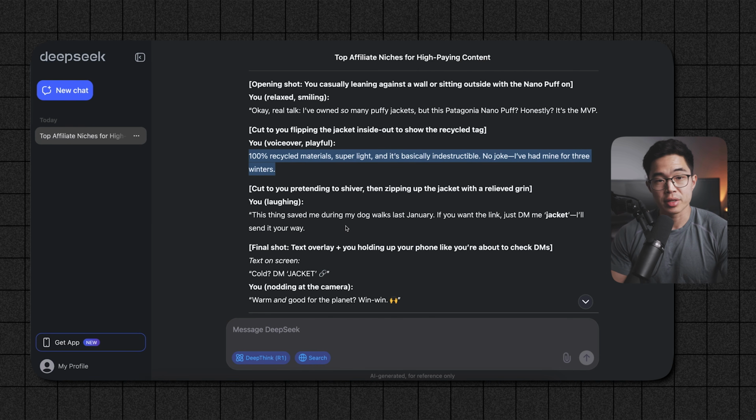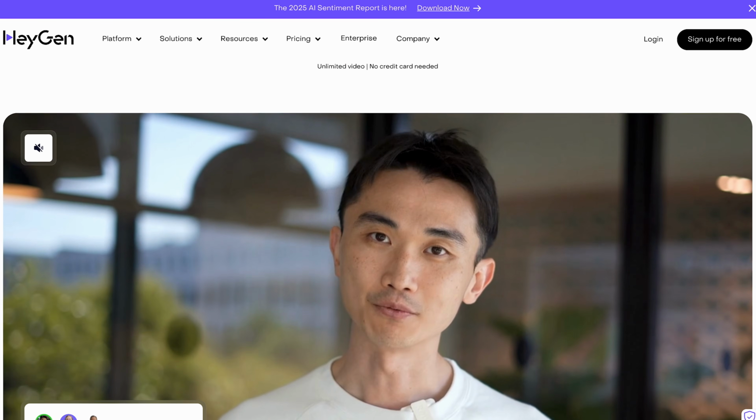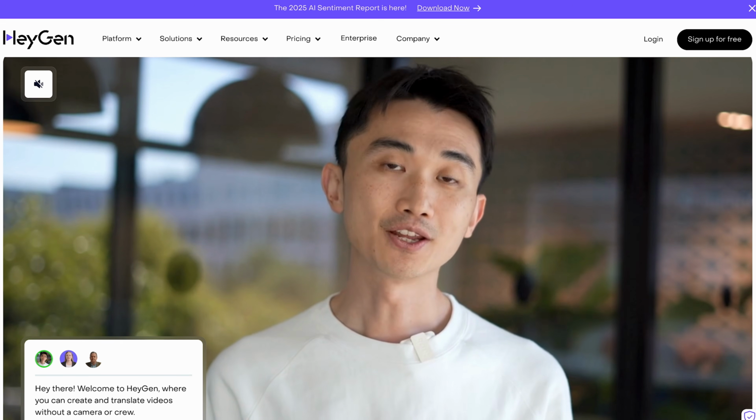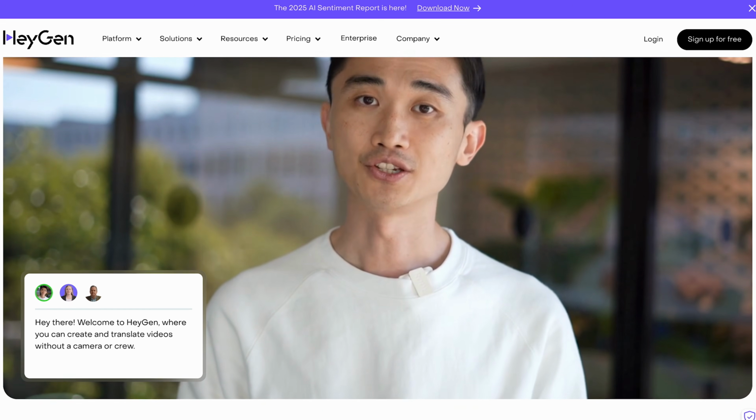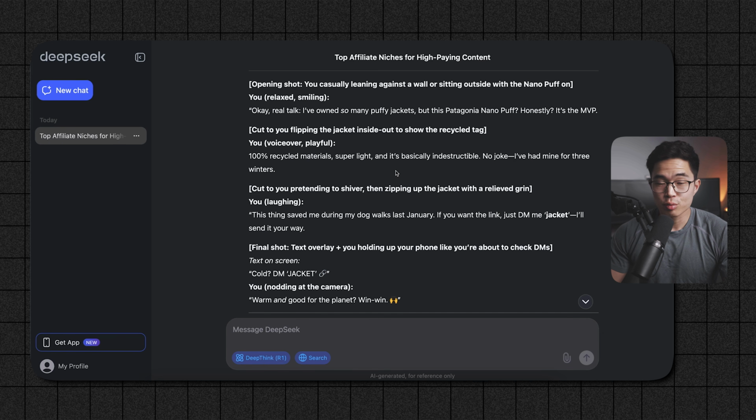I can just literally read this for a video camera like this, edit it using something like CapCut. And if you don't want to be in the video yourself, of course, you don't need to say this yourself. You can create a video avatar using something like HeyGen. This is a really cool platform that allows you to use different people, basically actors, and you can make them say whatever you want and use that for your videos. You can also do faceless ones where it's not a person, rather it's just a voiceover.